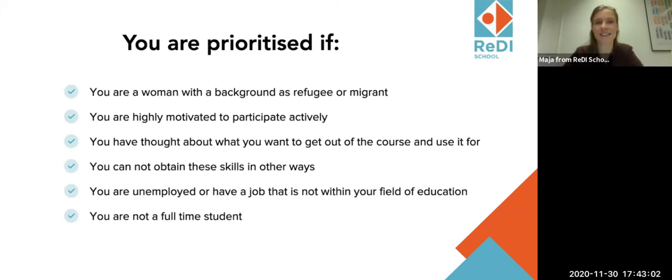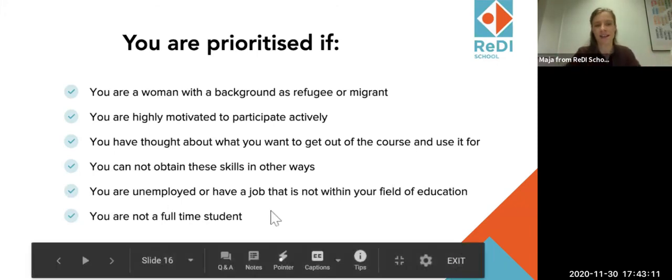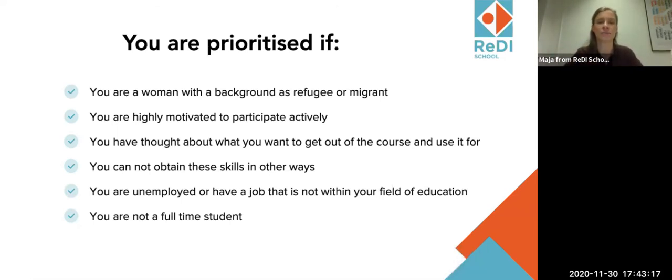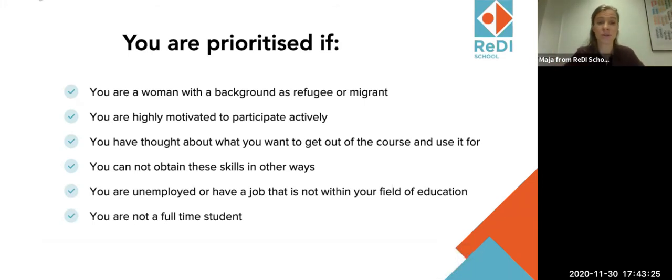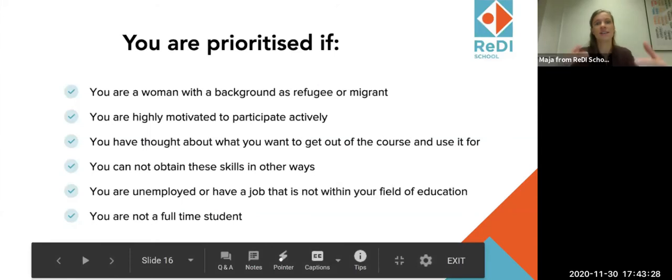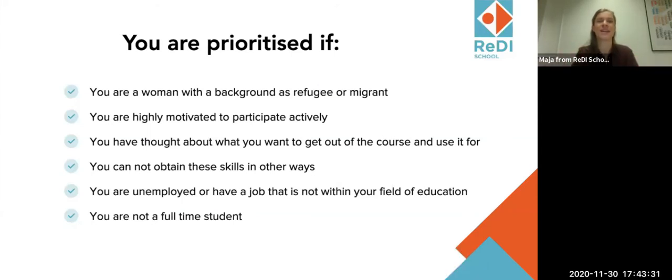Yes, which we find that a lot of you do have, jobs because you need an income, but it's not relevant at all for where you want to go. Yes, and then that you're not a full-time student. If you are enrolled in full-time education, then you might already have some sort of network. That's why it's also a criterion. But I want to say, related to this selection criteria, that you're always welcome to apply, because it all depends on which applicants we get each semester. So if you think, oh, am I a right candidate, then just please apply, and then we take a look at it.